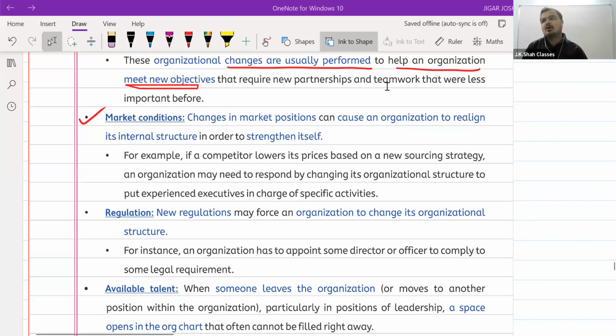Second, suppose your competitors are getting stronger day by day. Then I will again enter into the market. I will try to fight with all the market components, and I will appoint new executives at that place. Obviously, I will try to strengthen myself. There could be such a possibility.